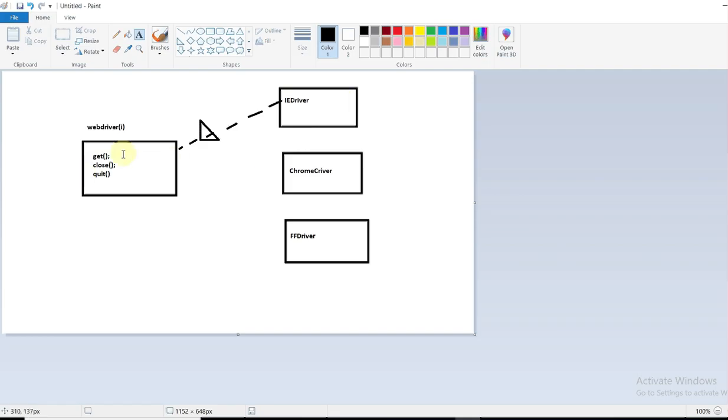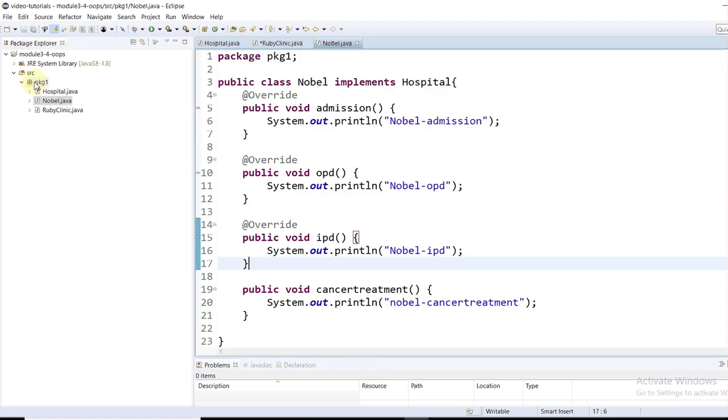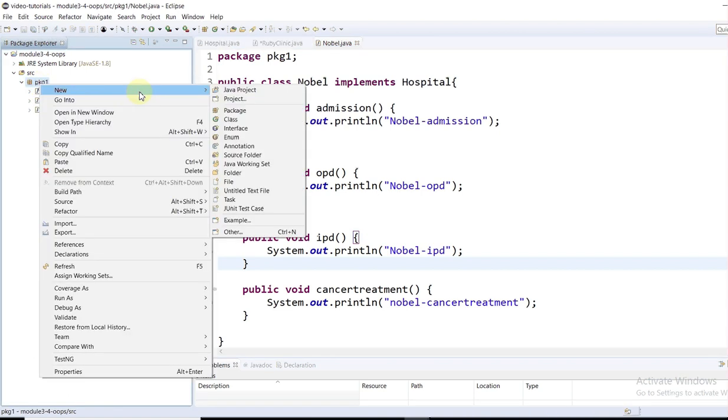So that is how the WebDriver interface is related from a Selenium perspective. Let me repeat. Selenium WebDriver is an interface, and it is implemented by different classes such as IE driver, Chrome driver, and Firefox driver, basically. Now let's see how it works. Let's try to invoke these particular structures.